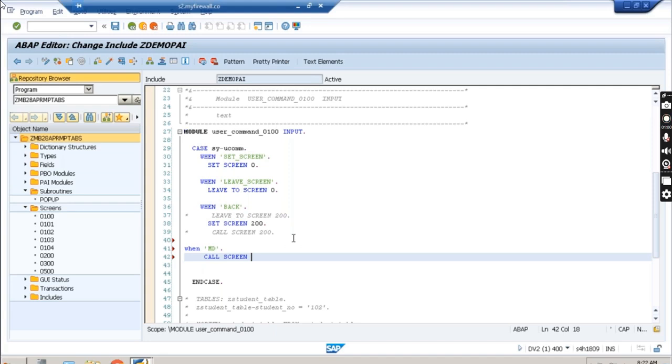What is that particular screen? That 500, starting at 1010, like that. Check the syntax.